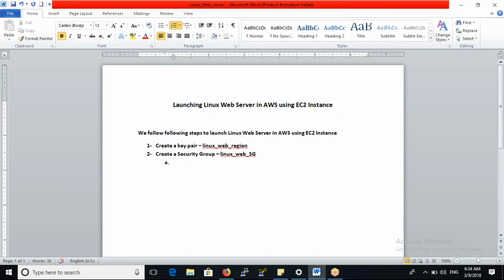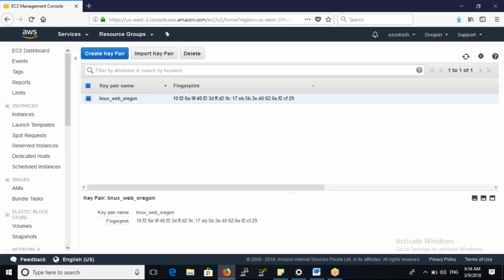The rules for this security group will have http, https, ssh, and this will be allowed for open, anywhere source. Okay, now let's do the second step.